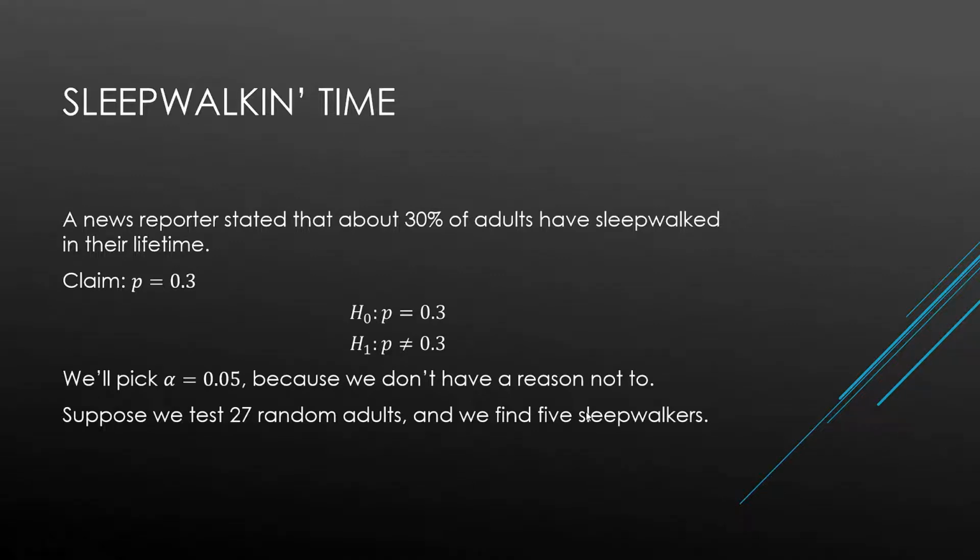And it is once again sleepwalking time. To recap, we've got the claim that exactly 30% of adults sleepwalk. So we've got our null hypothesis that that is true, and our alternate hypothesis, our testing really, is going to be that that's not the case. So we're working from the assumption it is true, and we want to see what happens. We've picked our critical value. We always do that before we start crunching numbers.